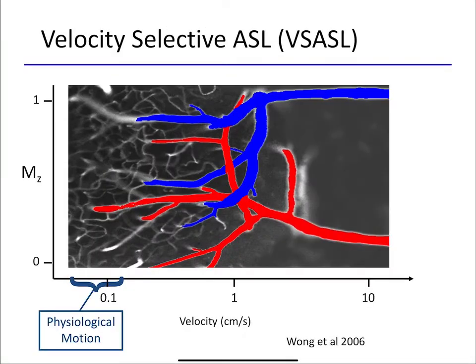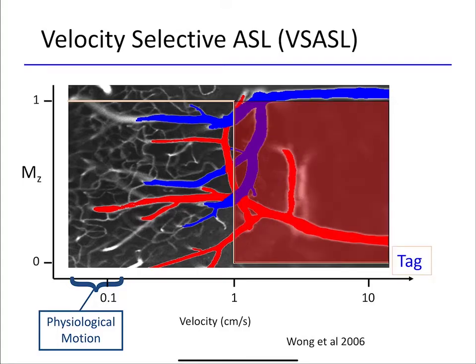Now, velocity selective ASL, which was invented by Dr. Eric Wong, is a super cool method which takes advantage of the fact that as blood goes from your arteries to your arterioles to your capillaries, it's decelerating, right? And then as it's going out, it's accelerating, right? So if you invert the spins that are moving faster than a certain speed, you're going to mostly invert these spins out here. These are the spins that are moving fast, or you're saturating these spins. So that's your tag now.